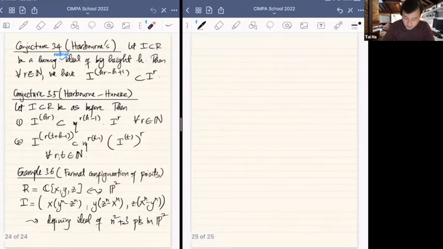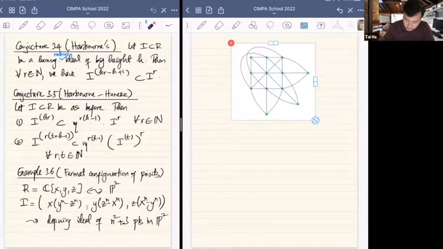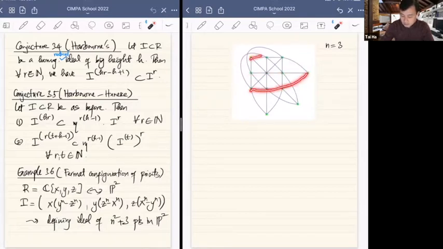So let me give you maybe an example of how this configuration looks. So this is how it looks when n equals 3. So this is a Fermat configuration of 12 points. You have 12 points, so 9 of them here, and then 3 here. And what you can see is that there are lines going through 4 points, right? So these are, even though it looks kind of curvy, those are lines. So you get a lot of lines going through 4 points, right? And the 12 points would be the intersections of 3 lines, okay? So this is what the Fermat configuration looks like.